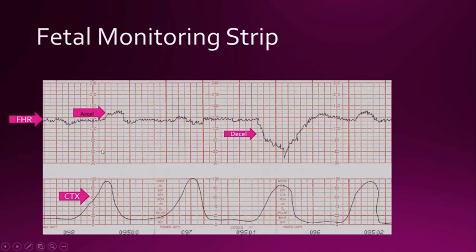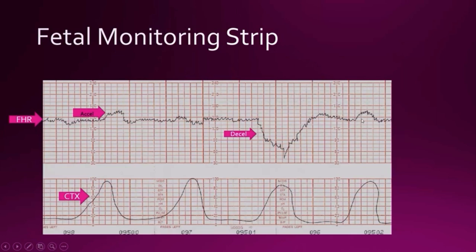If we look at this one, this is 150 here, this is 160, so that one looks like it goes to about 165. So it meets one of the criteria, and now we have to see if it lasts for 15 seconds. We said down here that each box going across is 10 seconds, so essentially it has to last a box and a half, and this one lasts 3. So this acceleration would count as one of our 2. Let's see if this one over here counts.